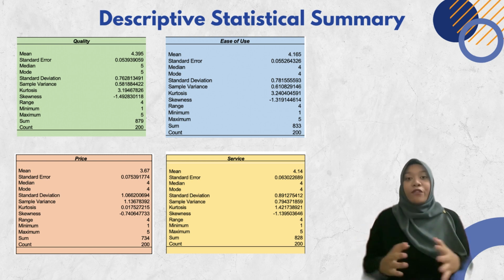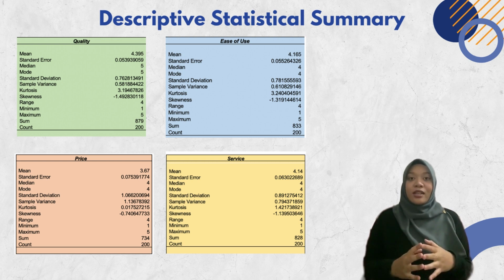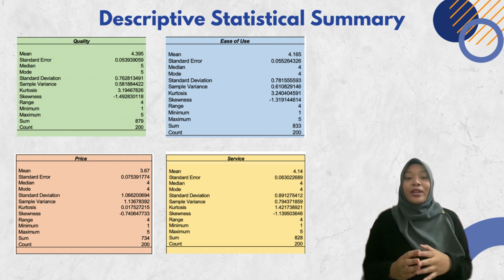The values of the coefficient of skewness for quality, ease of use, price, and service are negative 1.493, negative 1.319, negative 0.741, and negative 1.140 respectively.